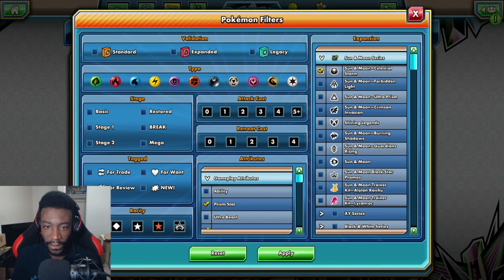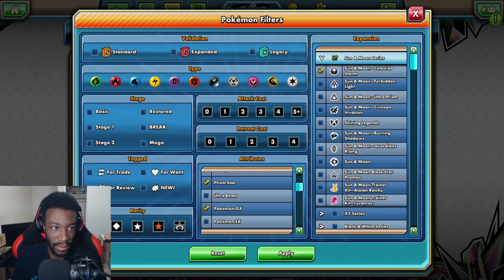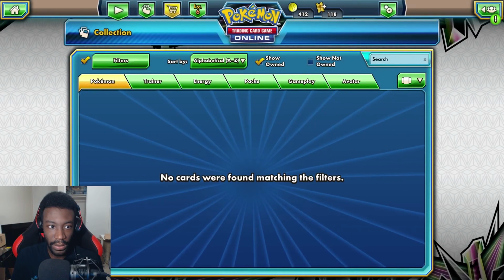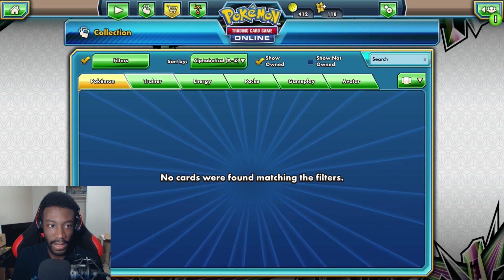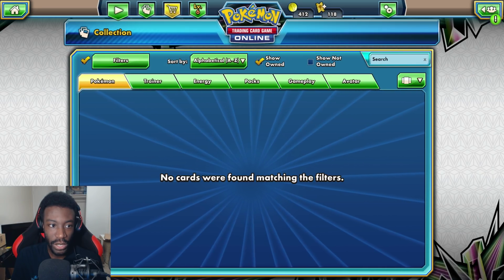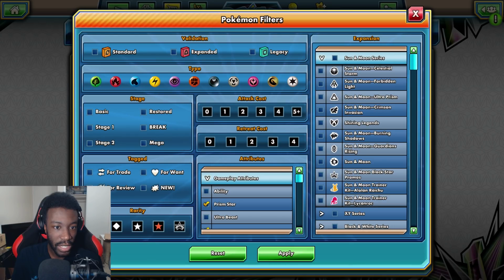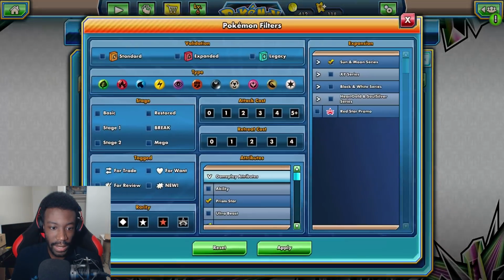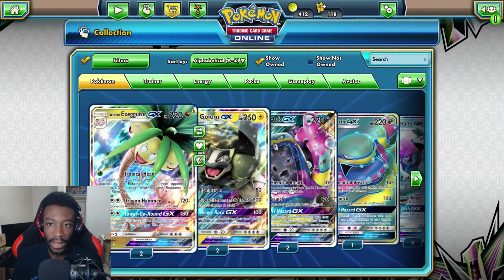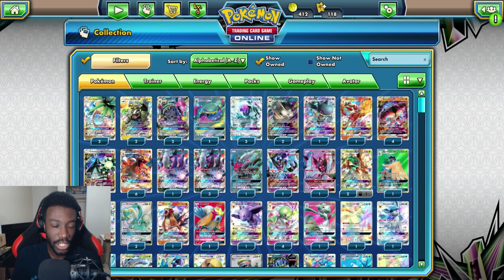Celestial, Prism Star, apply. What do you mean? What's in my filters? What? Okay, what if I don't do this and hit apply? Nothing was found. I'm so confused. What is happening to this filter? Sun and Moon series. Sure, apply. What? Let's get rid of Prism Star, apply. Okay, that's so weird. Why doesn't it show?